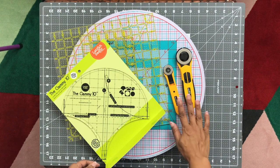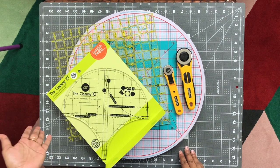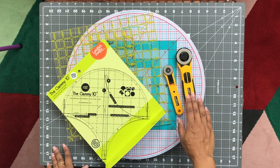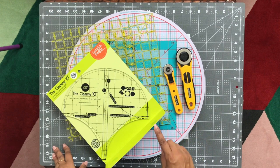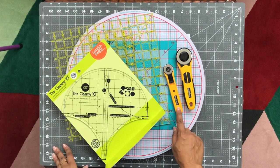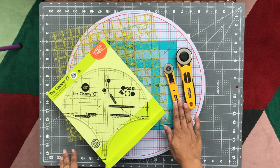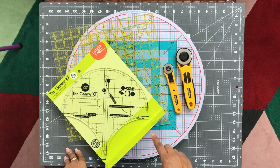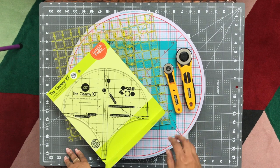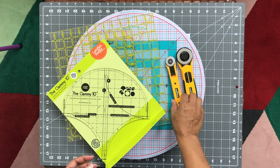The first thing we'll talk about are rotary cutters. The two rotary cutters that I use for the Clammy between 6 and 12 inch are the 28mm and the 45mm. The 28mm, if you just have the option of getting and using one, is the one that you want to get, because it goes around the small shapes of the 8 inch and the 6 inch Clammy. The 45mm can definitely be used for the 12 inch Clammy and for the 10 a little bit as well, but my go-to is actually the 28mm rotary cutter.